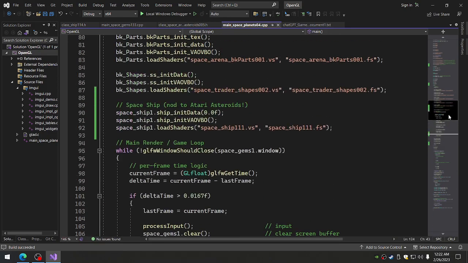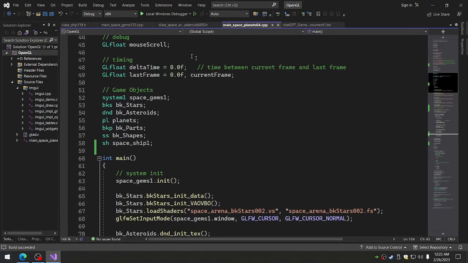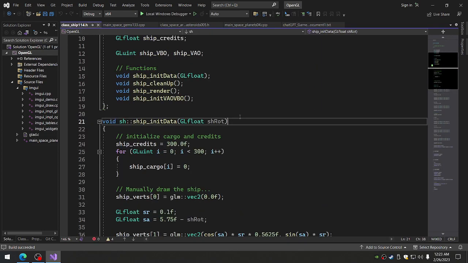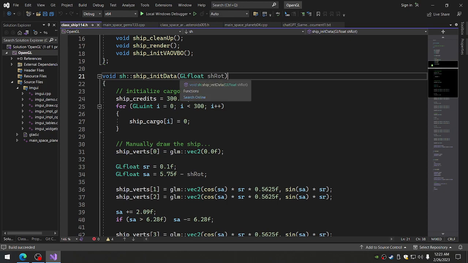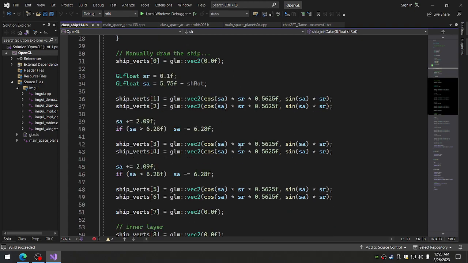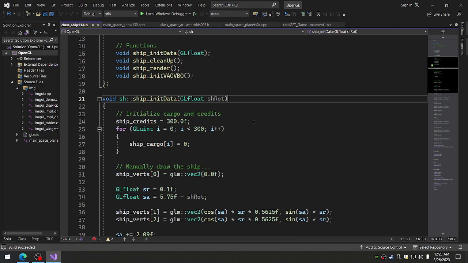So the init data function, we really don't need the ship rotation, sh rotation. So we don't need this variable. But what we do want is to put in the mouse.